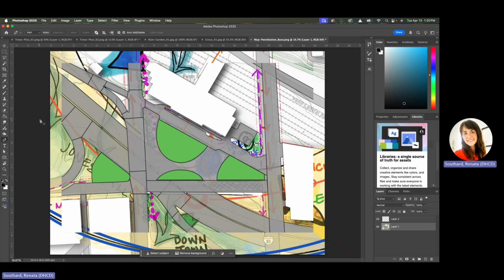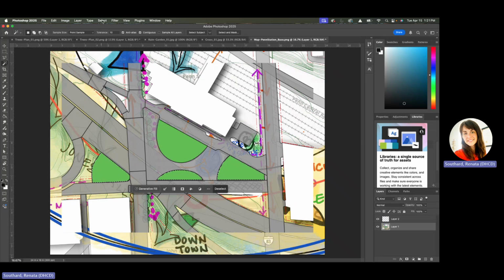I am first going to select all of the rain gardens. And I'm going to use my magic wand tool. I'm going to use this guy right here. It's my magic wand tool. If you're not seeing it, you can click this little arrow and it'll give you some more options. You can also use the W key, not Command W, just W on your keyboard. So I'm going to hold Shift and I'm going to click these because these are my stormwater areas.